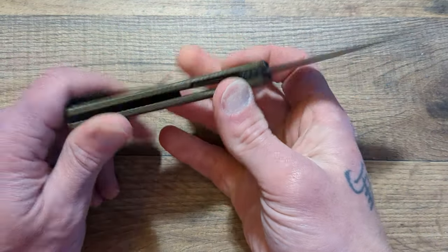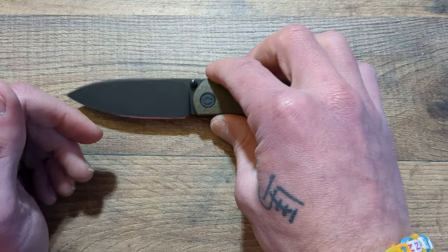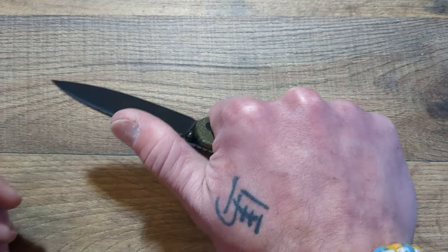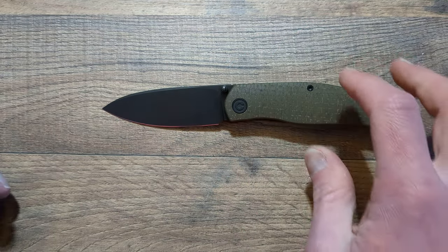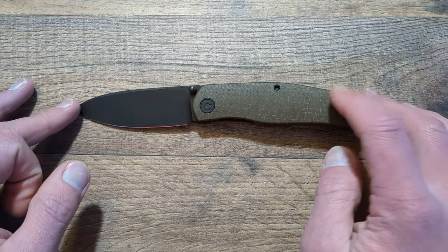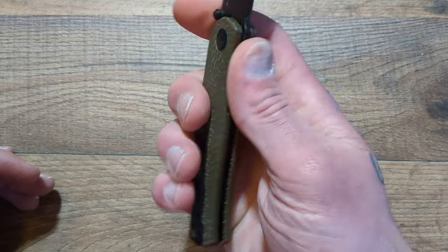I've used this quite a bit over the last week or so, and it has done very well. It's the first Civivi, I think, that I've gotten in quite a while. I'm not going to be jumping back into buying every Civivi that comes out like I used to, but I will pick and choose which ones I do get. I will get some. And I am glad that I got this one. It is a great design. It's well made. Very, very hard to beat.